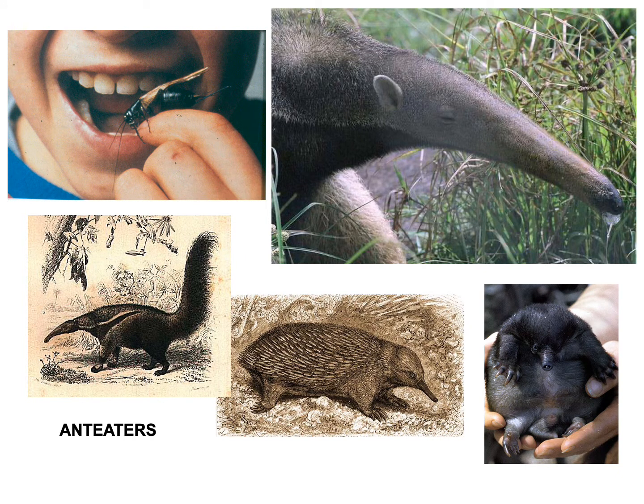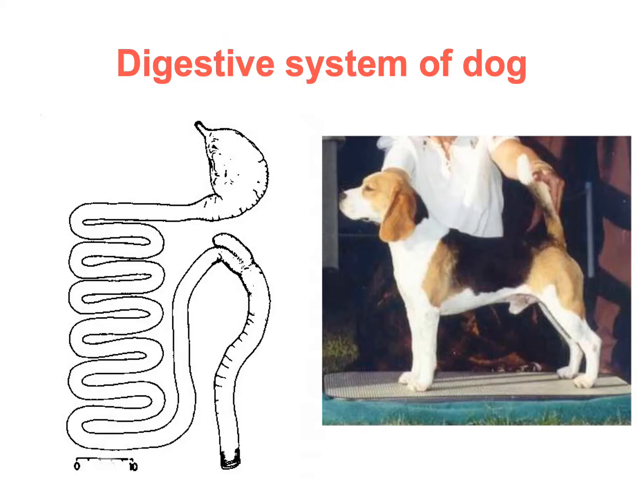The picture shows us different forms of insectivores, because the ancestor of the mammals, which was similar to that, was also an insectivore. Here you see today's insectivores, the human, the anteaters, and other animals. The digestive system of the different experimental animals shows us a lot of characteristics of the digestion.